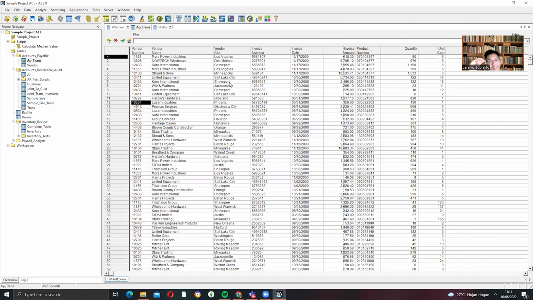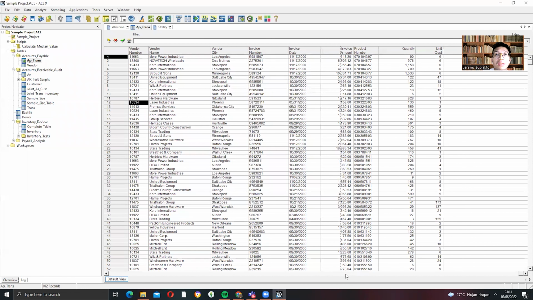Now in AP trans we can add information from the inventory files. The information could be maybe the column size or the product description or the quantity on hand. So okay, we'll try it.